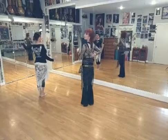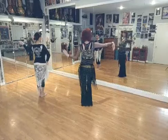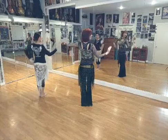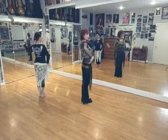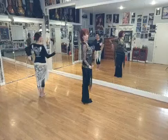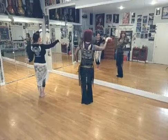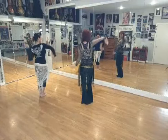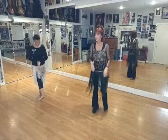There's a lot of contraction back here in your rhomboids. And see how my chest is lifted and my shoulders are down. Now, if I've decided to use the shoulders, then it looks more like that. It's pretty. Both of them are beautiful, really beautiful. So I don't have a favorite.